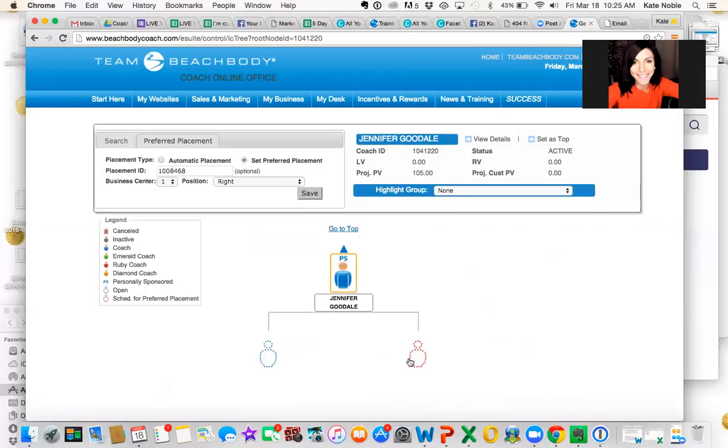But let's say that I'm going to want to move Jen, she showed up on my right leg, so I want to move her to my left leg. So this is where I would find her coach ID, because you'll want to include that number to send in the email.